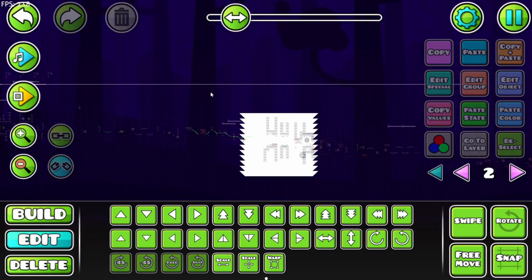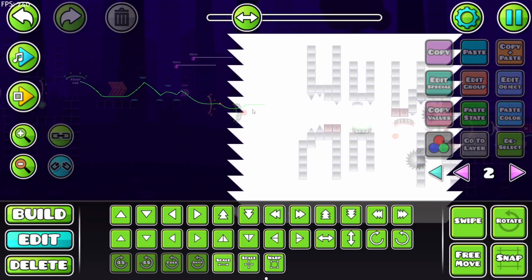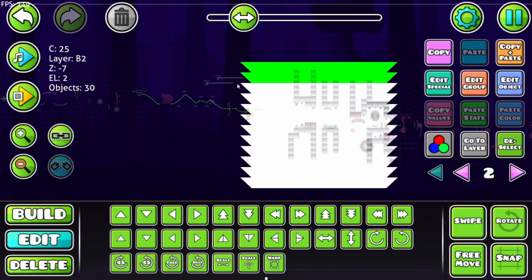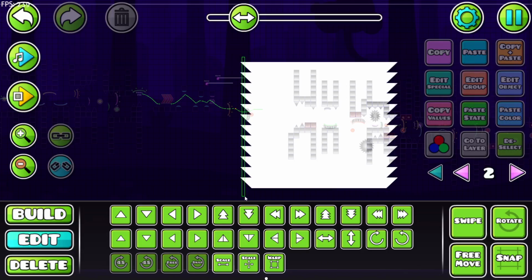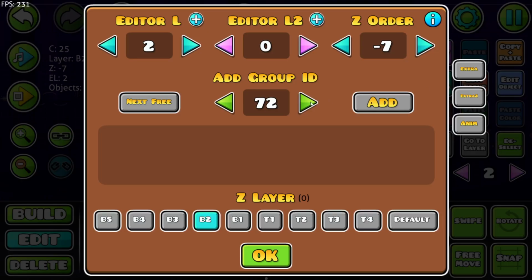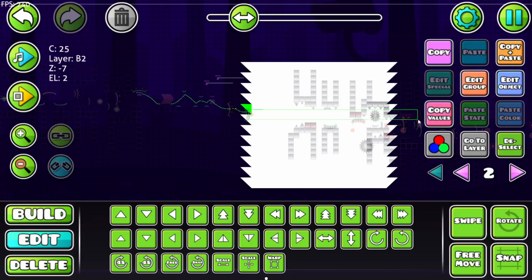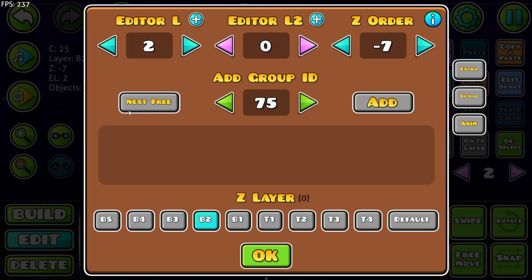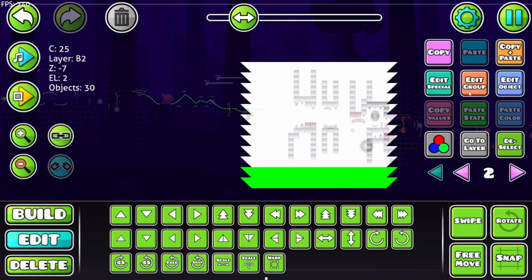So, gotta figure out how to do this. Okay. Actually, let me just count these. So this is 12 blocks. And there's 1, 2, 3, 4, 5, 6 pads. Which means if I section this all in bits of 2s with groups and stuff, there'll be enough sections as there are pads. So to every pad, I can have one section move forward and go past the player. Which is kind of perfect.